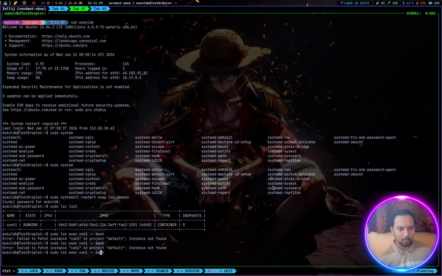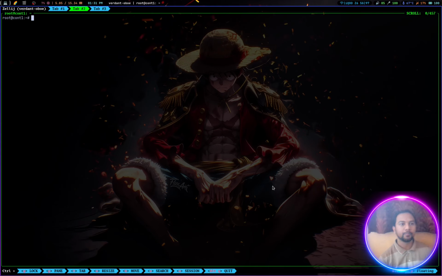Okay, so we have a typo in the command. We are inside the container now. Let's ping, and it looks like the network is not up.